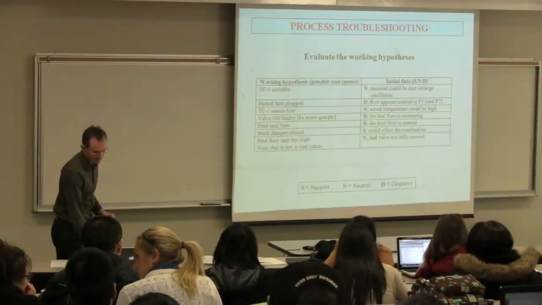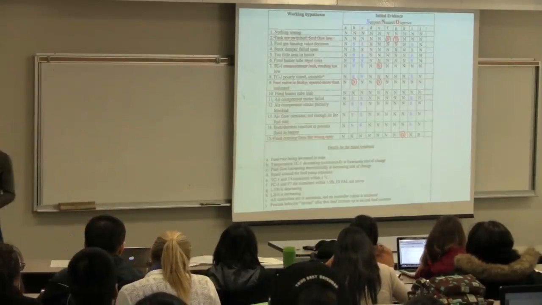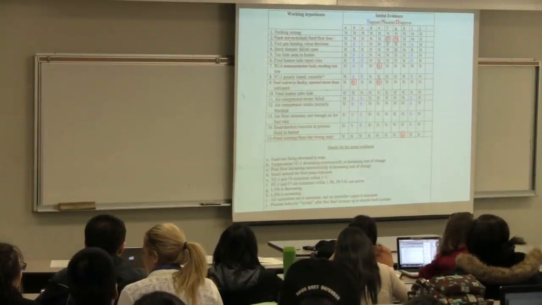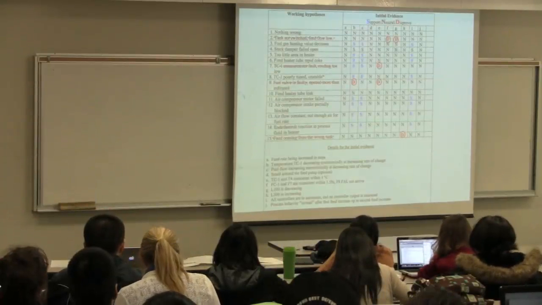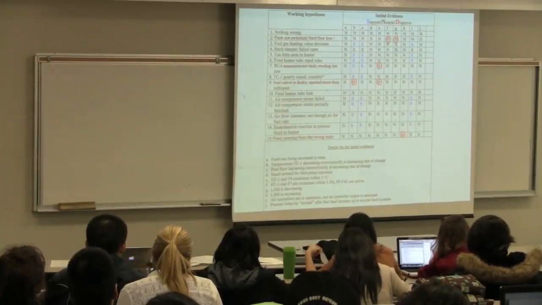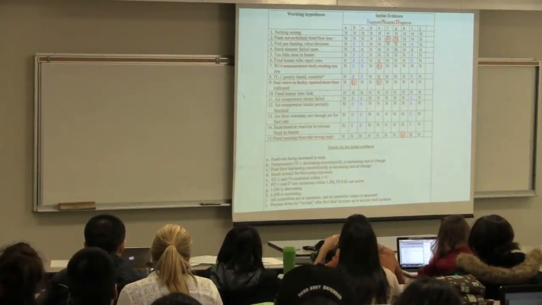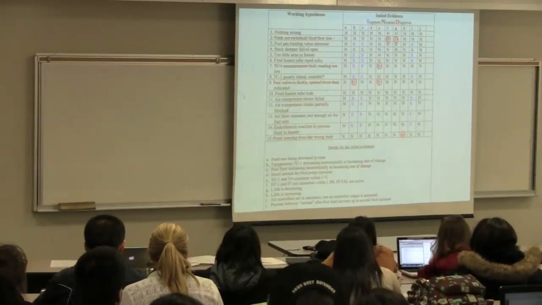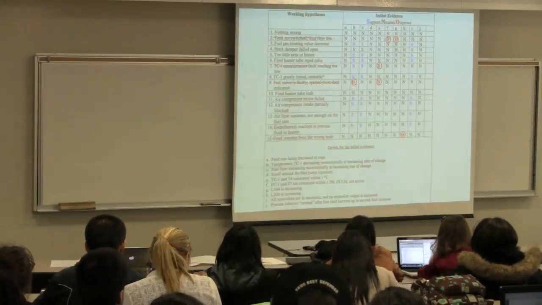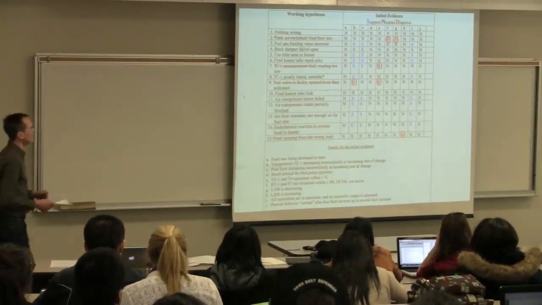I'll show you this now in this table. This is not in your slides, and this is the one reason why I wanted to put this up. This is far more detailed than in the slides, but I wanted to show you where you could end up with this. Don't write this down. This is not the point to write this down. The point here is to understand what the thinking is to get to this table. So this is ultimately what your table could look like at the end of this troubleshooting exercise.